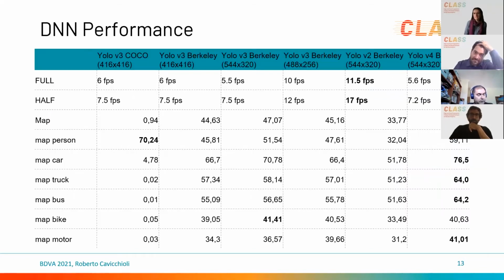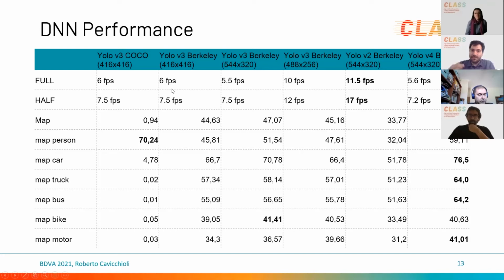We had to benchmark different versions of our object detection network because we have dual needs. We would like the highest precision in detecting the different road users while maintaining the latency requirement of the project. Here we train different versions of the state-of-the-art YOLO, You Only Look Once, object detection network with different datasets as well. In particular, we use the well-known COCO dataset and the Berkeley dataset.